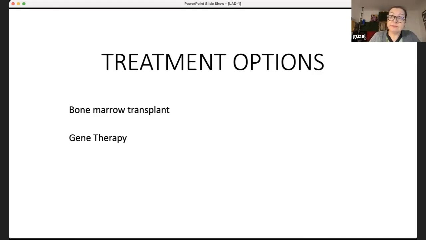It's not an easy disease to transplant for sure. Younger patients, infants, toddlers do much better. I think as part of the resilience, their ability to handle transplant, but probably also the disease load is not as bad, not as much inflammation, not as many crazy cytokines. The revolutionary thing in the last couple of years has been gene therapy for LAD1.